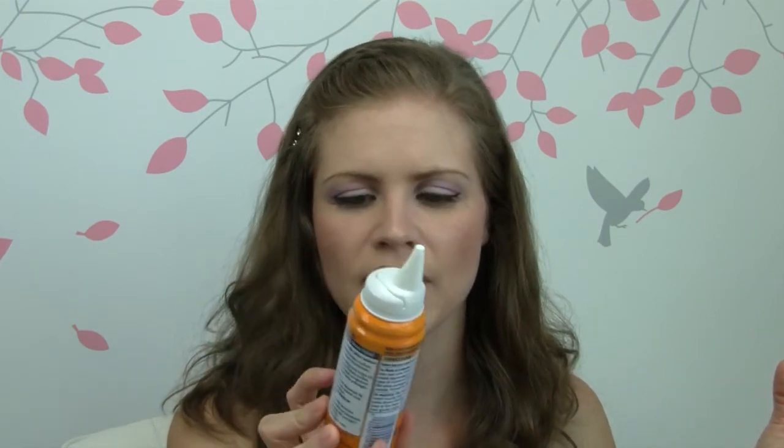It's just got saline solution, so it's got water, salt, and this one also has baking soda. The sinus one does. They have one that doesn't also. And I don't want to say I get sick a lot. I do get sick quite a bit, but it always turns into a sinus situation, and so this works really, really well. I'm pretty sure I mentioned this before in other videos. I think I have a natural home remedies video I mentioned it in, but it's not a food.